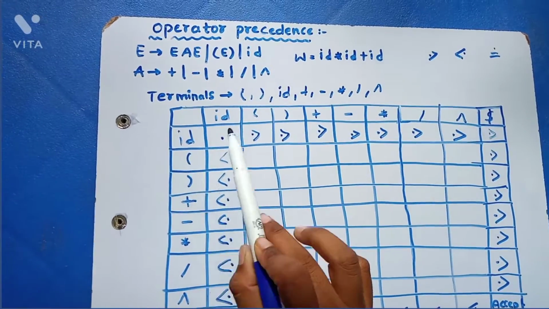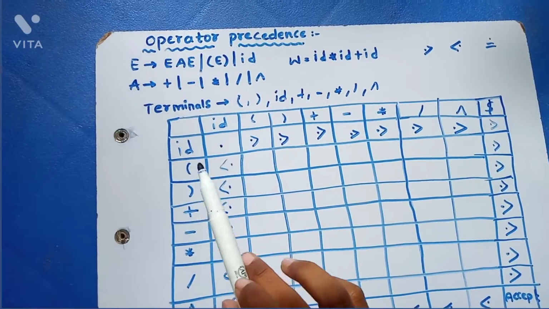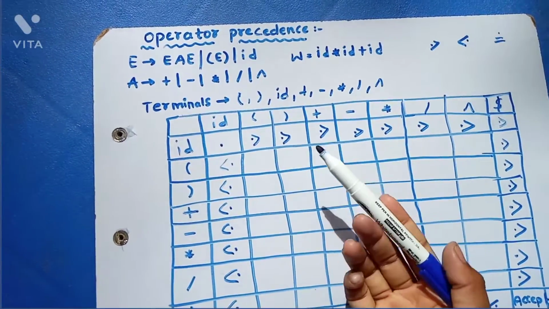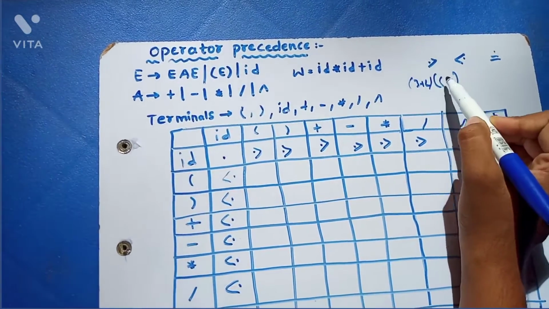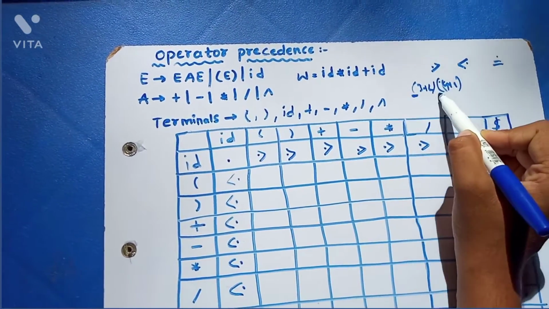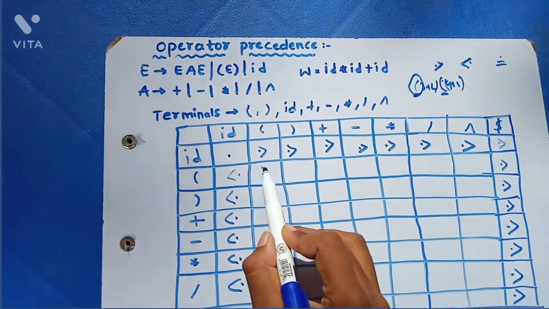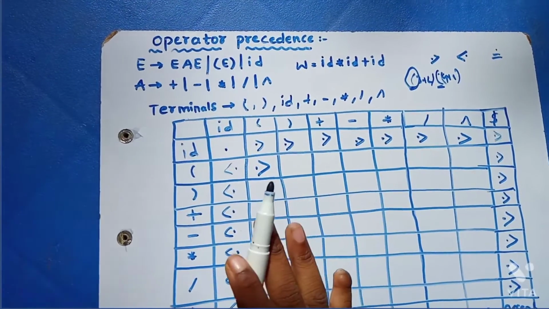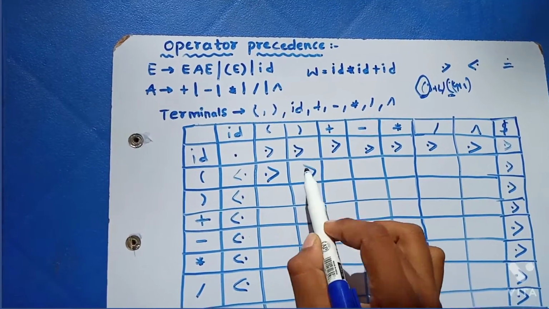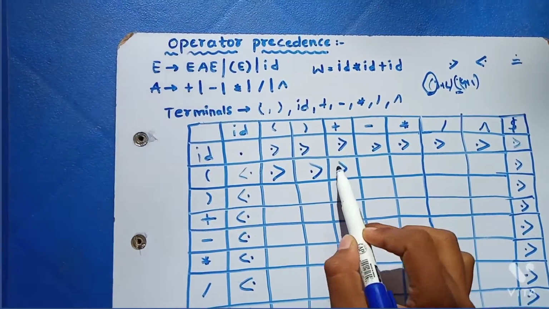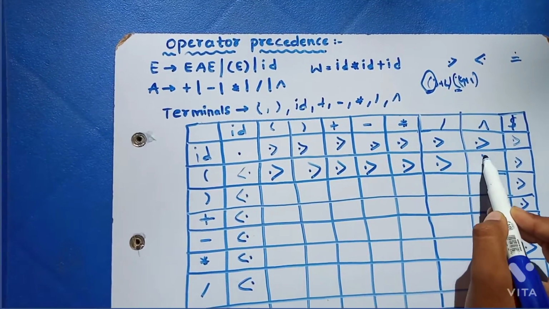Now let's look at open bracket and open bracket. When you compare open bracket and open bracket, we can say both are equal. But if you have an equation like this, 3 plus 2 and close, and like this 4 plus 4, first, if you compare, this open bracket has the highest precedence, right? So this open bracket will have highest precedence. And when compared to open and close, definitely open bracket will have highest precedence. Open and plus, open bracket will have highest precedence. And open and minus, this and this and this and this.